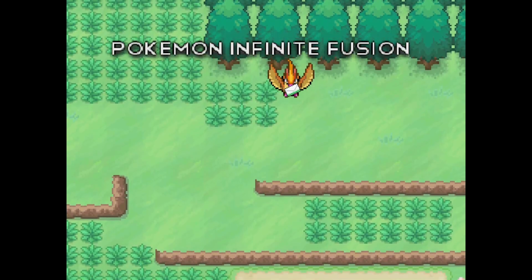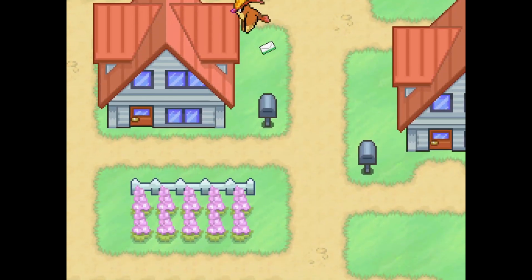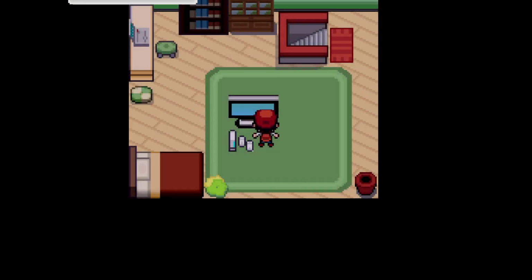Yeah. So we can fuse Pokemon. You can also unfuse Pokemon. Basically by using the same things to fuse them together, you can unfuse a fused Pokemon. When you fuse a Pokemon, it basically ends up with a mix of the IVs of the two Pokemon being fused together. The stats are basically two-thirds of the head and one-third of the body combined together.